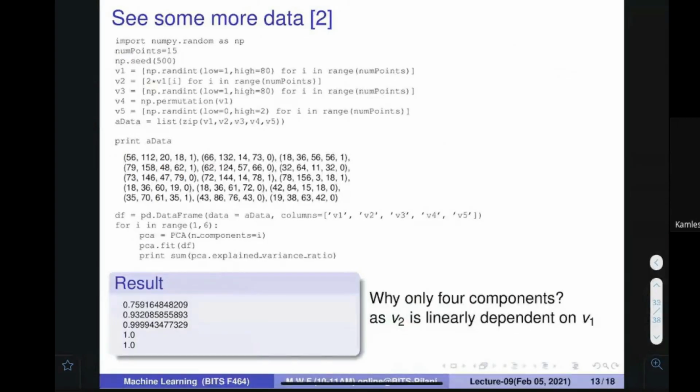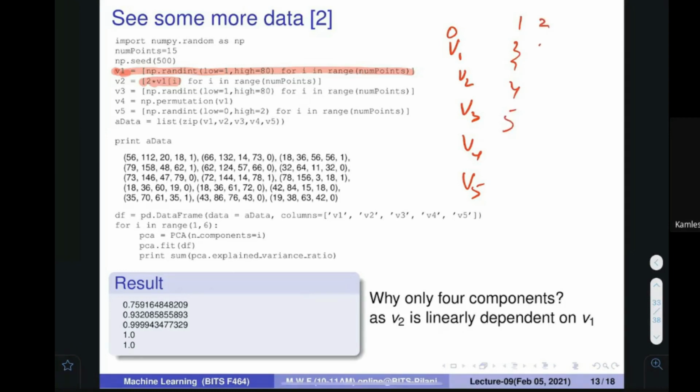Then there is another example where I have created the data in this way, that instead of 4 I have 5 values: V1, V2, V3, V4, and V5. The first value is a number from 1 to n. The second value is double the previous number, just 2 multiplied by the first value, meaning this is 1, 2, 3, 4, 5, 6, then this is going to be 2, 4, 6, 8, 10, like that. So those two things are actually related.